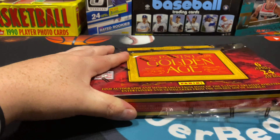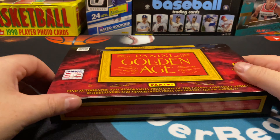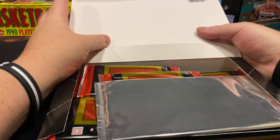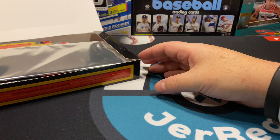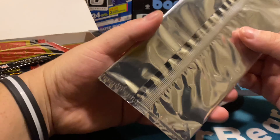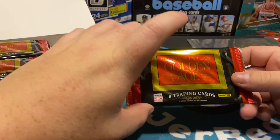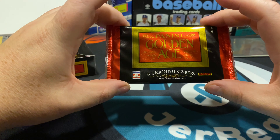There are Titanic cards in here, but you can get some old school relics, Black Sox-related cards, old relics and autographs. I'm a little curious. It is Panini so I'm sure it's somewhat put together. I got this because it said baseball hall of fame — I believe baseball is your main theme and then there's a whole bunch of other stuff littered in there. Here's our big jumbo card, which I'm going to open last.